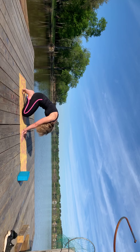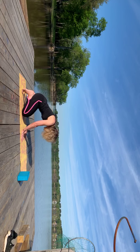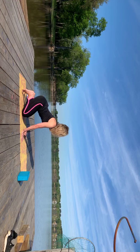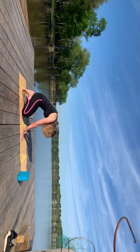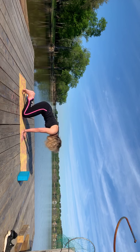Warm up our spine all the way. Now scoop your chin up. One more time. Up, up, up. And exhale. Sitting on our heels all the way. Chin to chest. Slowly push yourself forward.